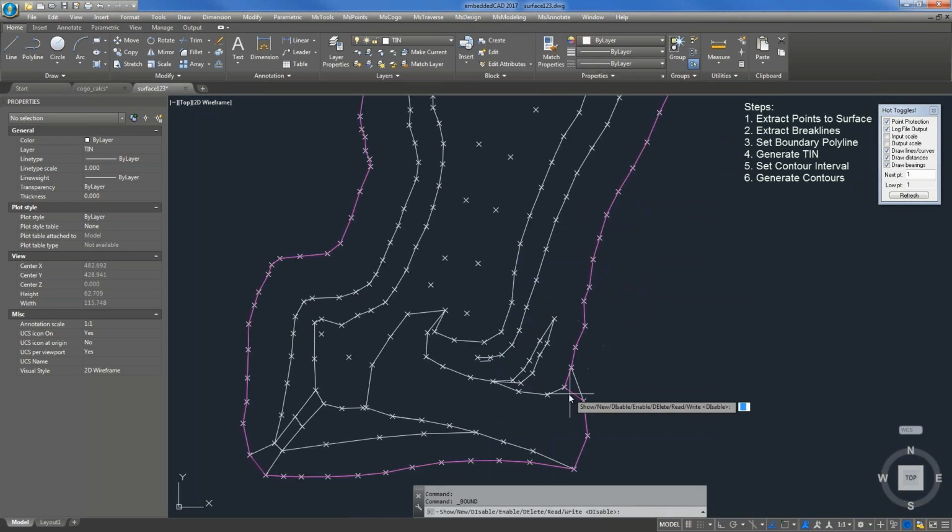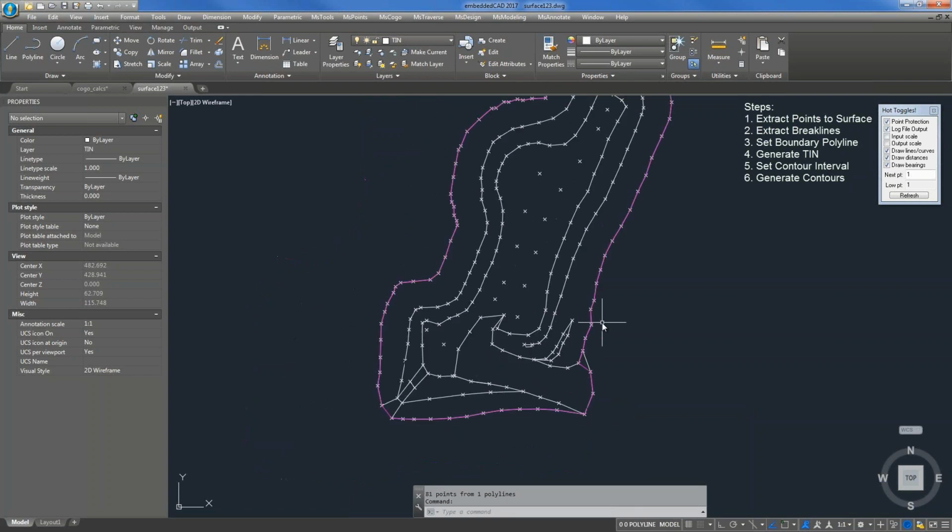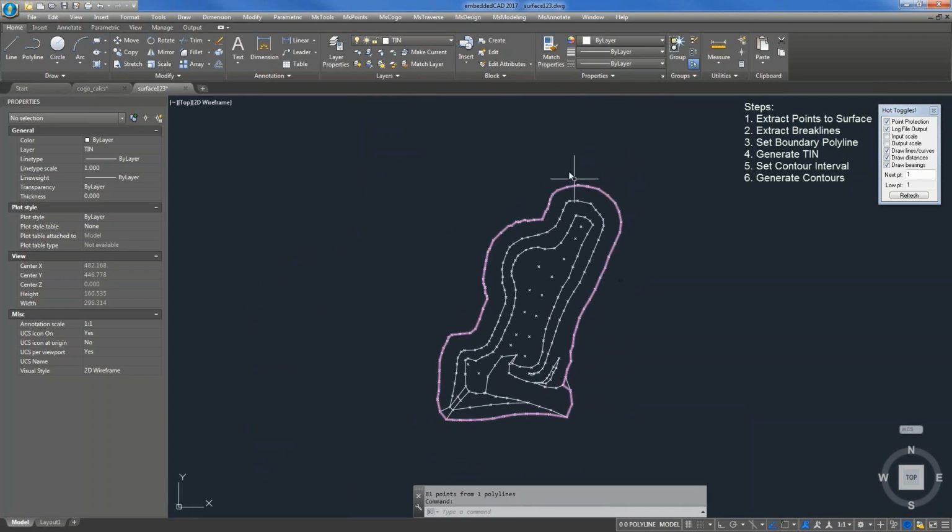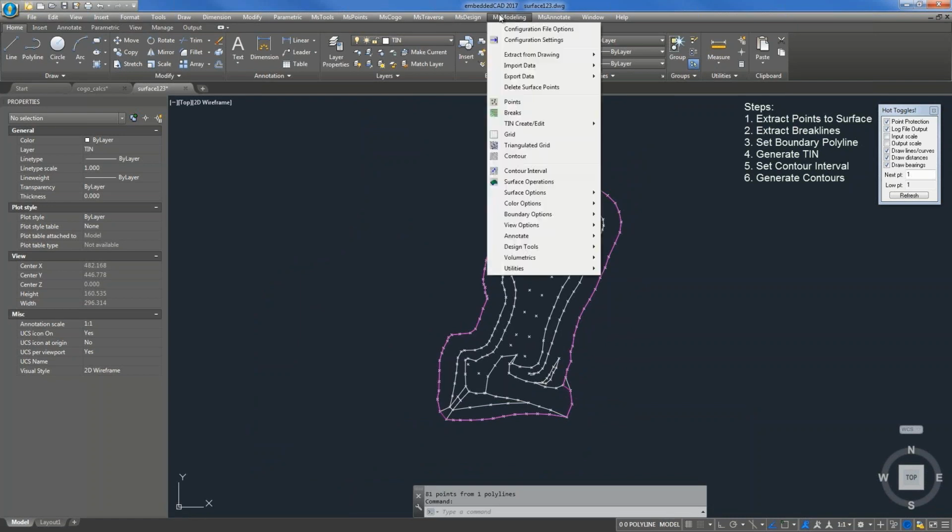So that'll set the limits of my surface. That's just a simple 3D polyline going around the perimeter of the area. So now that all three of those things, the points, the break lines, and the boundary, are part of the surface, I can start generating surface models here.